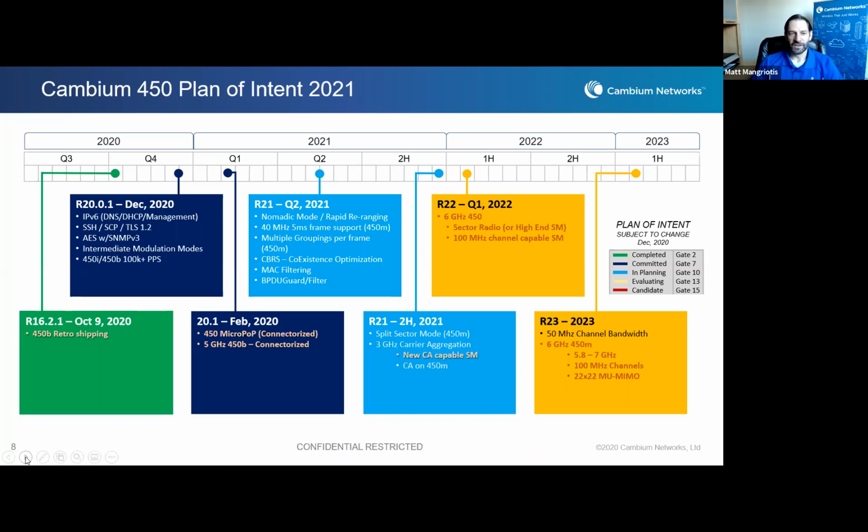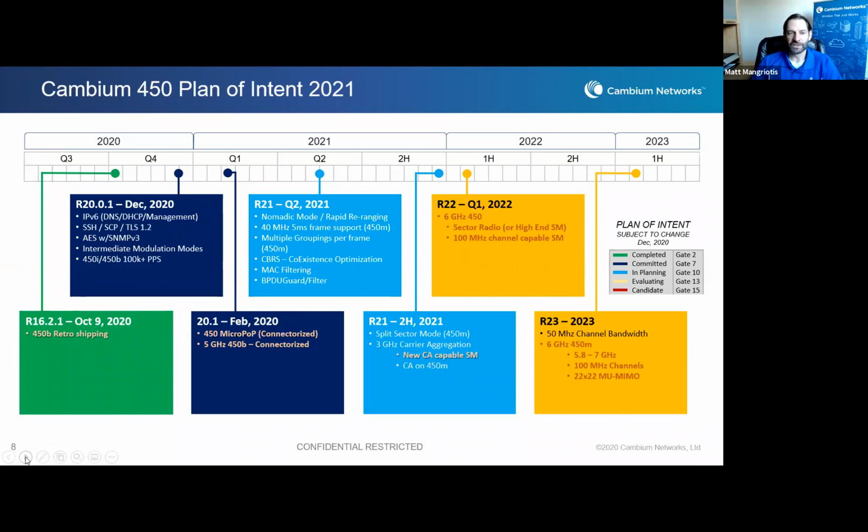And here last week, we launched release 20, and then we quickly pulled it off the website. We had an issue that was uncovered by the first few customers where it would require some machinations on the SM side to recover a couple of radios, and we don't like that. We don't want to cause truck rolls. So we pulled that off really quickly. We're going to launch it again next week with that issue corrected. So we're calling that 20.0.1, and hopefully that comes out before the end of next week. It's in test now. We have the fix for the issue that was uncovered. You can read about that on the forums if you need to dive into more detail.